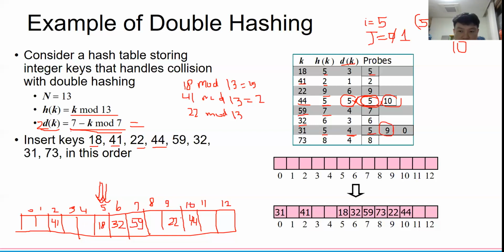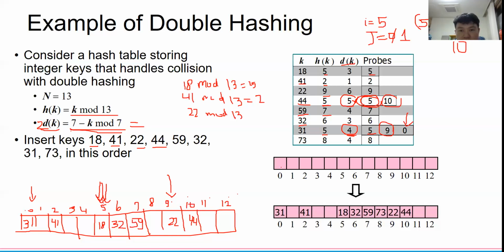So let's check what is at 9. Oh, I already have a value at 9. So in index 9 there is already a value. Then what we can do is go to the next one, which is 0, because I have 5 and then 9, and then 1, 2, 3, 4. So it will go to 0. This is because of this 4: after 5, we have 5 plus 4 is 9, and then 9 plus 4 goes to 0. So that's why we can just put 31 here.